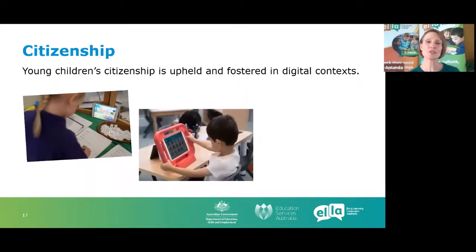Routinely ask children for consent to take and use their image. You must be doing this in preschool. Routinely asking children for consent. Don't sneak up on children and take their photo to send home. Don't sneak up on children and say, oh, but I just want to get an image of what they're doing. Ask them for consent. May I take your photo? You are working so hard on this. It would be great to show mum and dad what you've been doing. May I take your photo? You need to ask them for consent now.